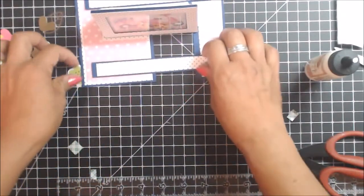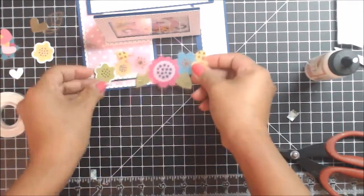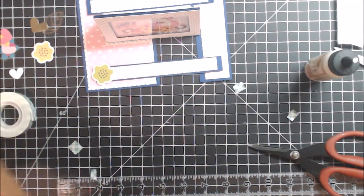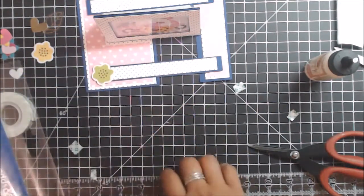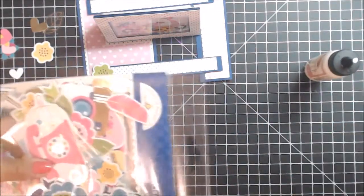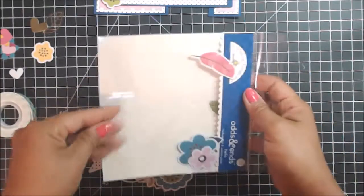Okay, so on the front part, I thought about adding this. This is so stinking cute. But I kind of want this. I want to save that. So I'm actually going to take out some of these. I'm going to move my mess away here. And just take out some of these things here.